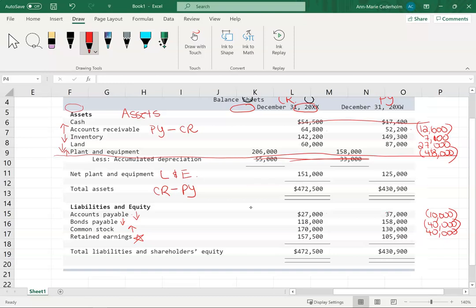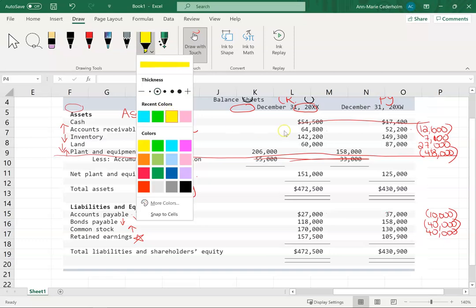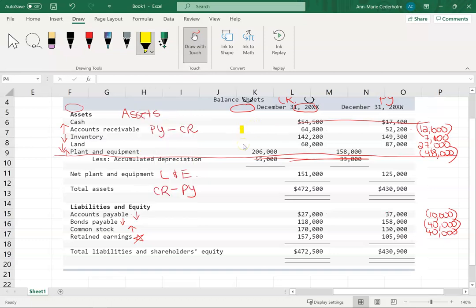So before I go back to the cash flow statement, I'm going to put these adjustments onto the statement, but now I have to figure out where they go. I only have 3 categories: operating, financing, and investing. I'm going to start with operating activities. Operating activities are your current assets and your current liabilities. So the accounts receivable change is a current asset. The inventory is a current asset. Land is not a current asset, so it doesn't go under operating. If I look at accounts payable, that's a current liability. I don't see any other current items here. So those are operating activities.